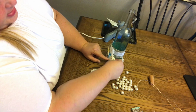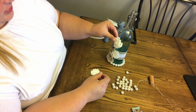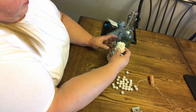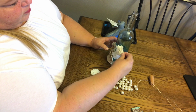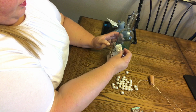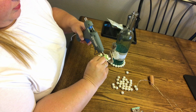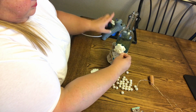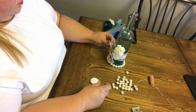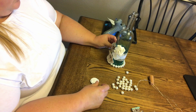I think we're going to put this guy... I don't know. We don't really need a lot here, guys. We really don't. I do like this one, though. Just so cute.